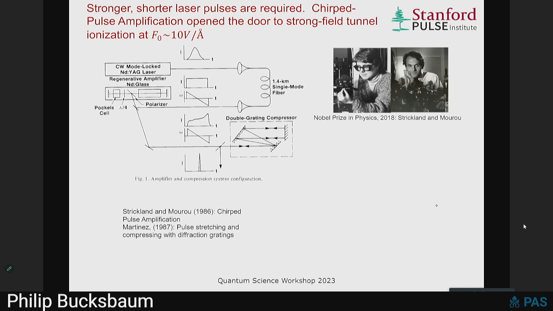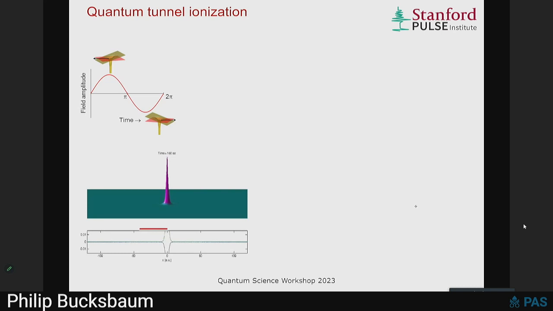That's a trick that we use, and in fact that they devised so that they could solve this problem, the problem of electrons tunneling from fields that were strong enough so that the bound electron can no longer remain bound. A new way of photoionizing, not absorbing a photon, stripping the electron away with the strength of the field. This can be very readily done with pulse lasers using the methods that Strickland and Mourou invented. And let me show you what it looks like now. This is very standard technology in our game now.